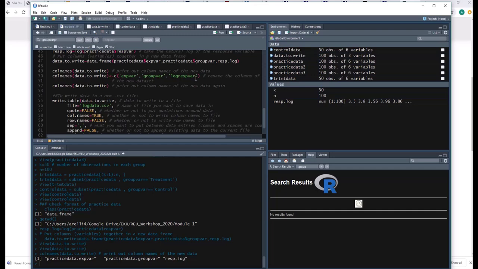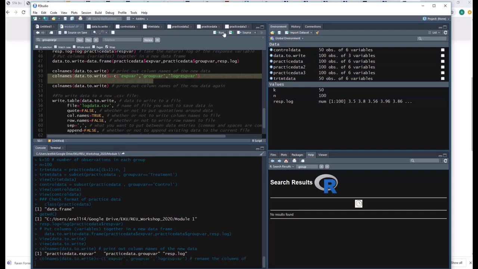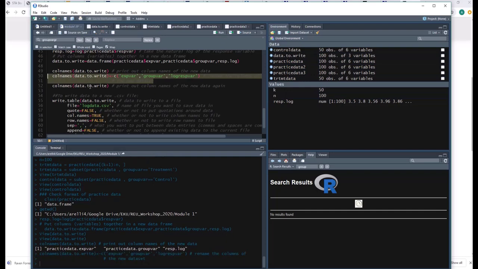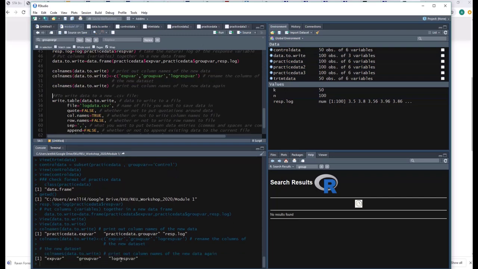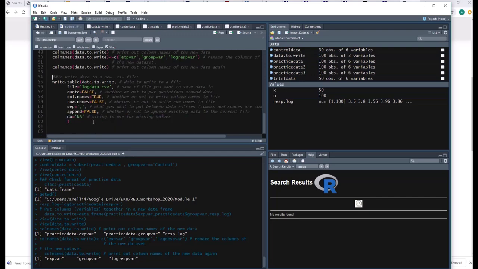The c, open closed parentheses, this creates a vector. So this vector is just going to have 3 words in it, and these are my 3 new column names. And then, again, if we look at our column names, notice that they have now changed to what I want them to be. And then finally, to write our data to a new CSV file, instead of using the read.table, I'm going to use the write.table function. I'm going to feed it the R data set, data to write, that I want it to write to my computer.